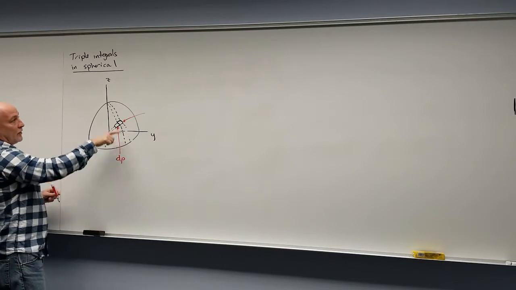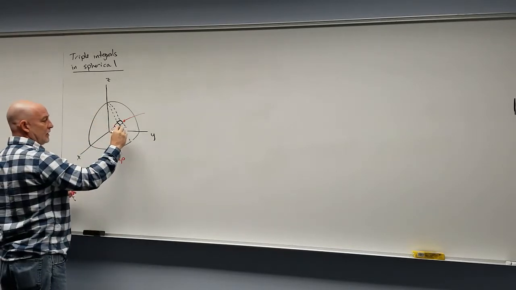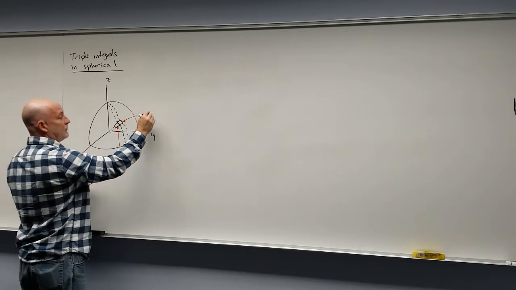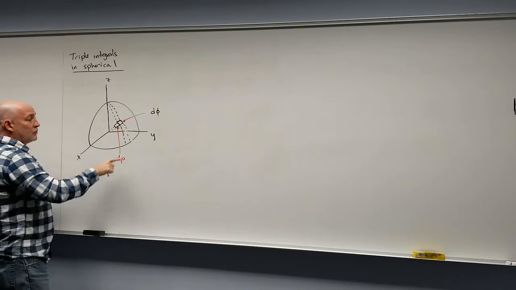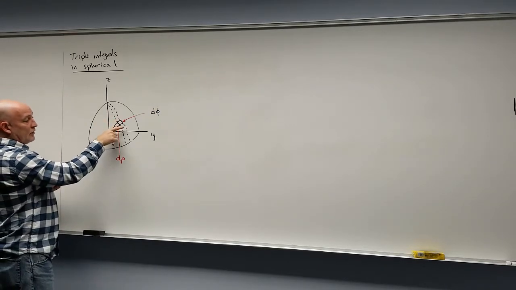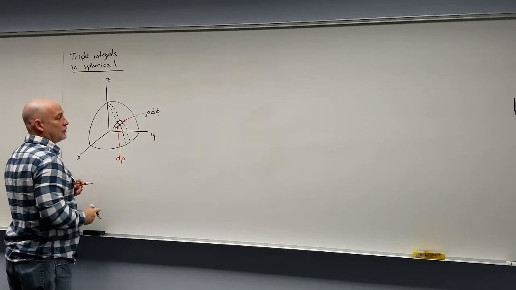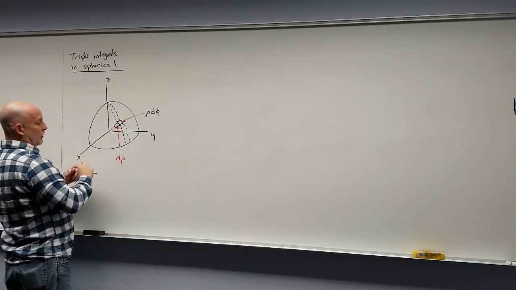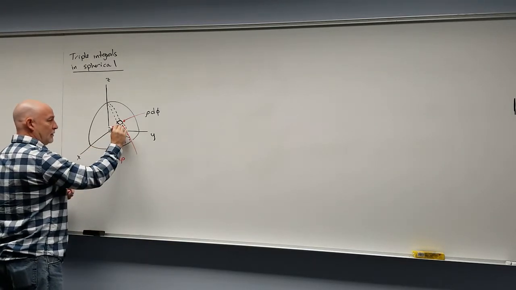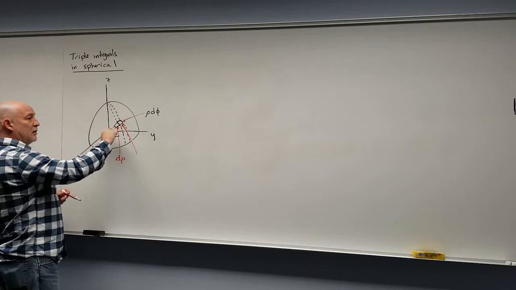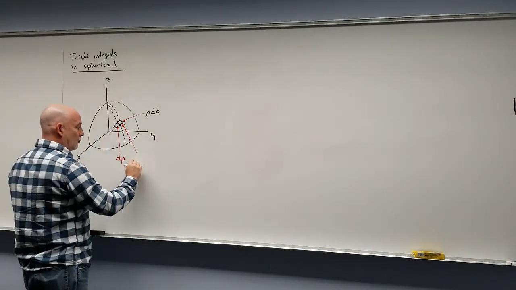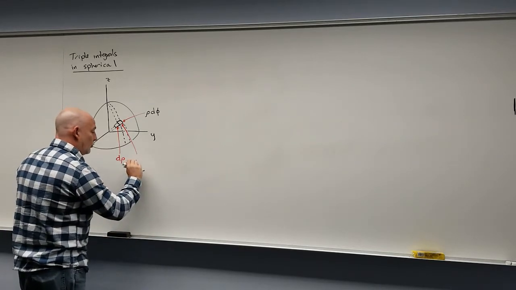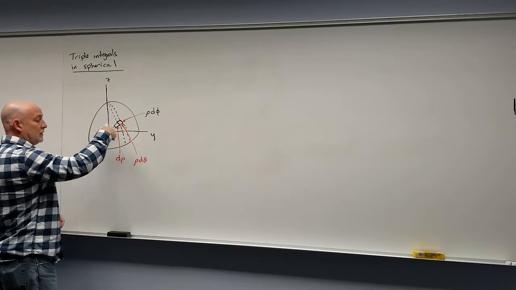All right, this side is the amount that we're coming down from the z-axis. So the amount that we're coming down from the z-axis is just the change, d phi. Now, unfortunately here, remember, that's an arc length. So the arc length would be rho d phi, just like we did the arc length when we did a small piece in polar. Now this piece is a little bit more difficult. This is still going to be an arc length, so we're going to have a rho d theta because we're swinging in the theta direction.